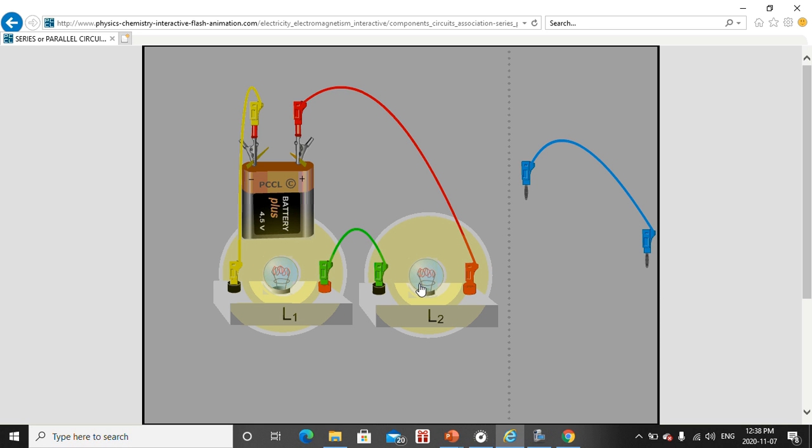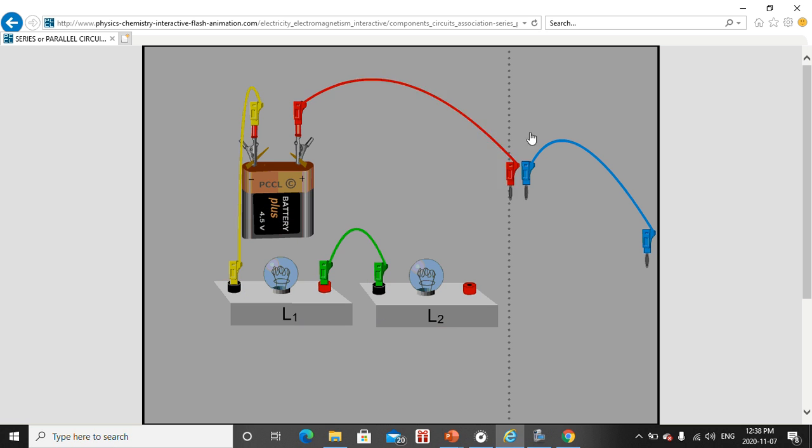So something else really significant, we only have one route for the electrons, right? They come out through the negative terminal of the battery, they pass through this light, they pass through the second light, and then they go back to the battery. So if I remove one of these lights, it interrupts the entire loop and electrons don't flow anymore. And this first fixture, it goes out as well. That light goes out. So you need to always complete the loop, and we only have one loop here.